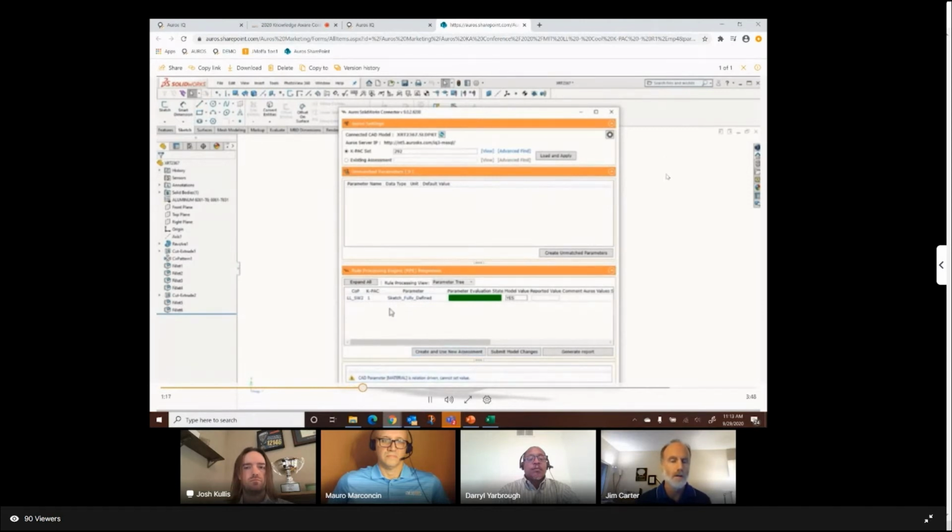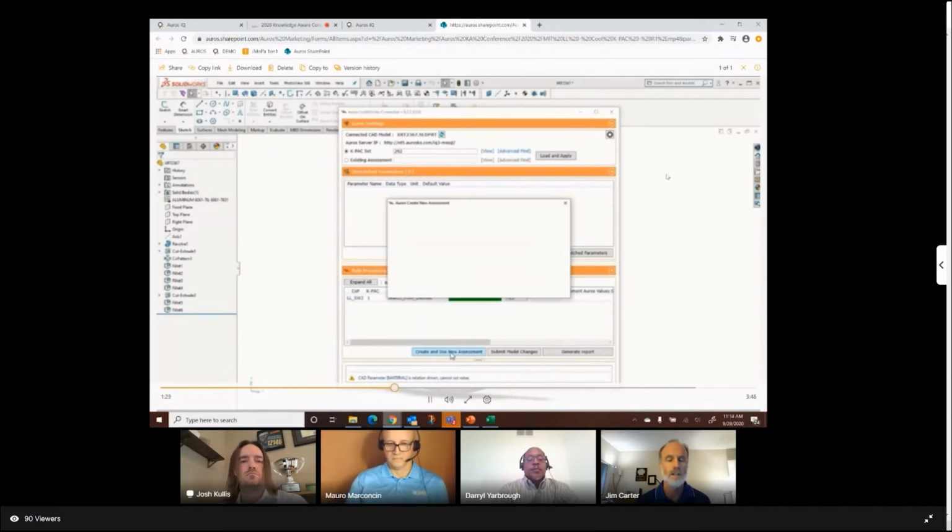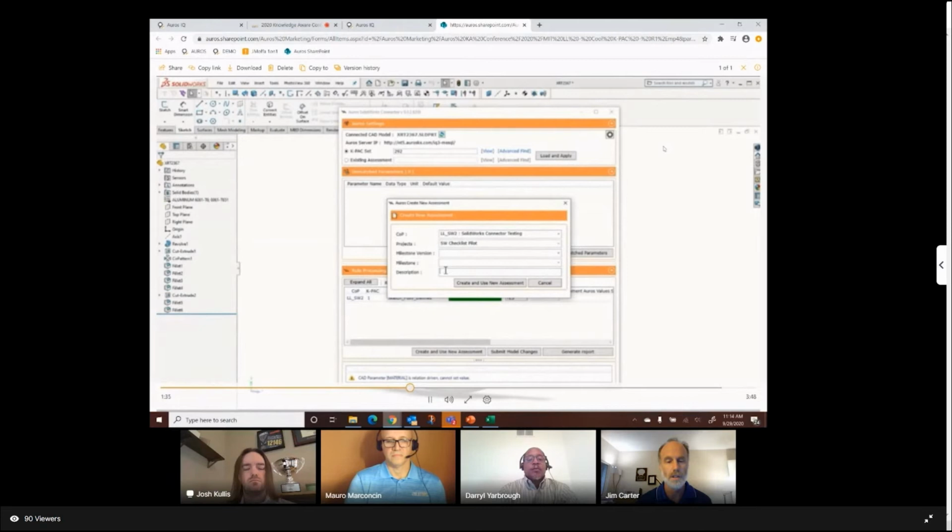So what we can do now is, if we create a new assessment, in this case we have just a single K-PAC that we're assessing against, but that's not the one we want to assess against. We want to do the ones that are there for the concept state, so we go to the active developer here, and we create an assessment, which in this case is for the Cool K-PAC demo.